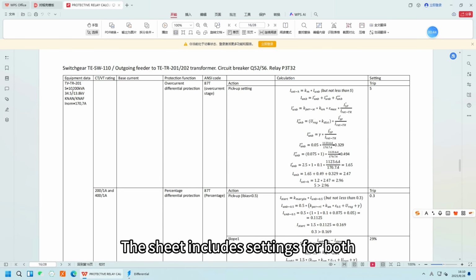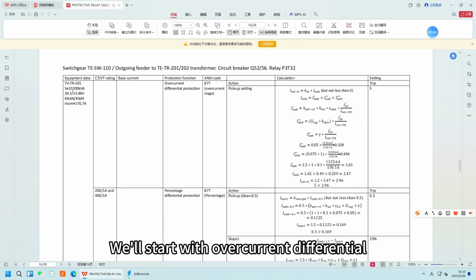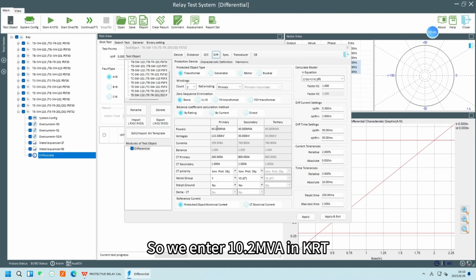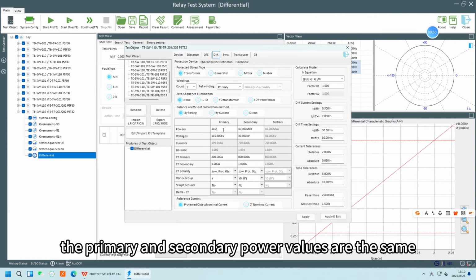The sheet includes settings for both overcurrent differential protection and percentage differential protection. We'll start with overcurrent differential. The power rating is 10,200 kVA, so we enter 10.2 MVA in KRT. Since this is a transformer, the primary and secondary power values are the same.